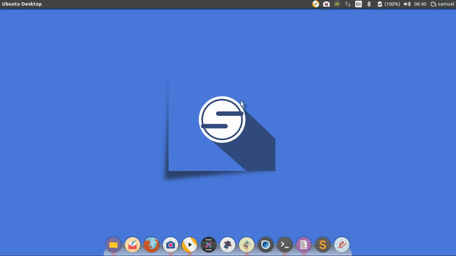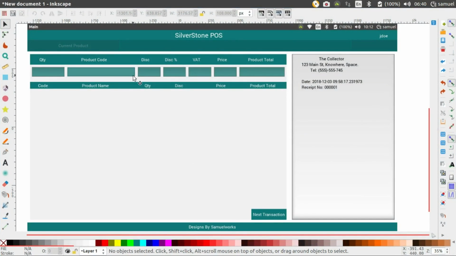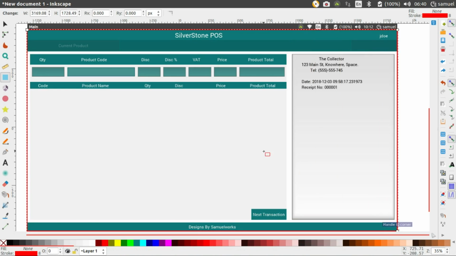Now from this point on we are going to be using this image. We are creating this screen now. Just a quick note, the same way we are going to create this is the same way I designed this. So what's happening here is, first off we have this box, which is the root widget.